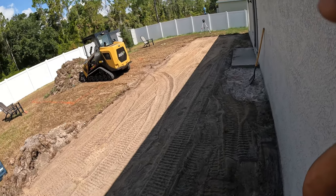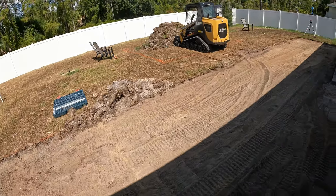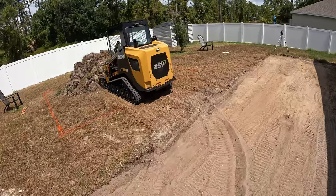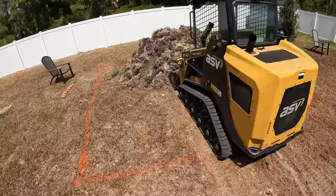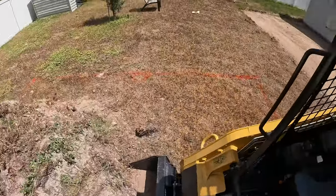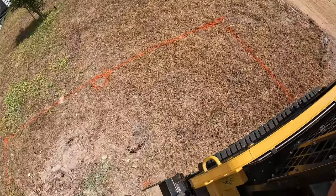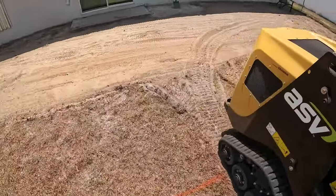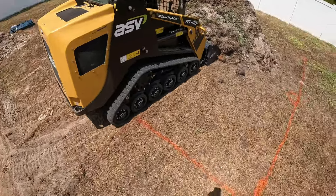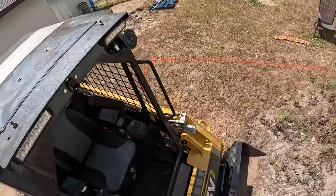So now I'm just gonna wait for Ethan to get here with the sand, and then we'll start loading some sand in here. It might take him a little while. All right, so the pavers have showed up. Ethan's on his way back. He got the right sand. And so I'm just gonna scalp out this entryway here so that when I bring in the sand, I don't have to scalp it out with it full of sand there. I might get some sand mixed in.